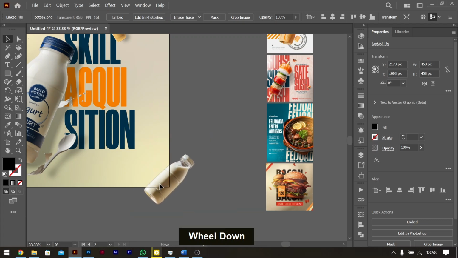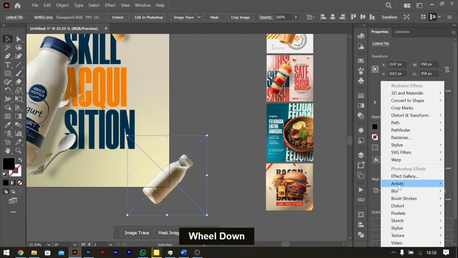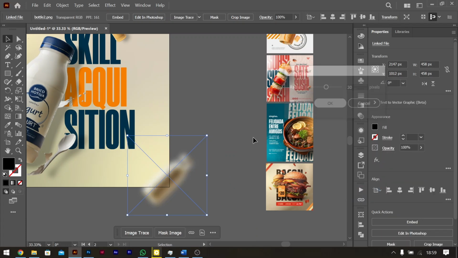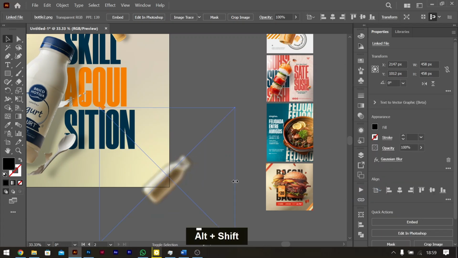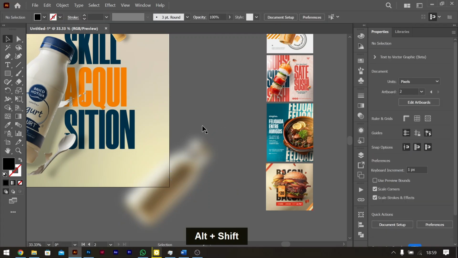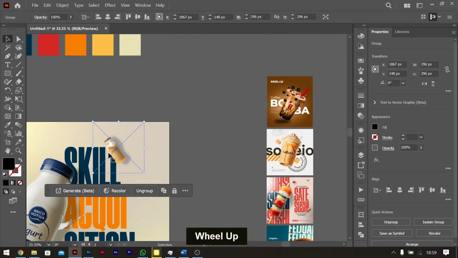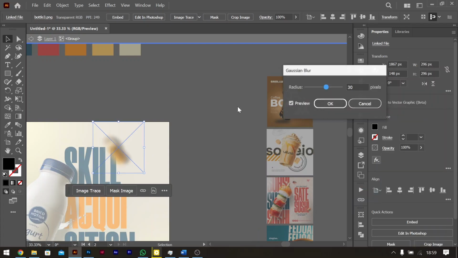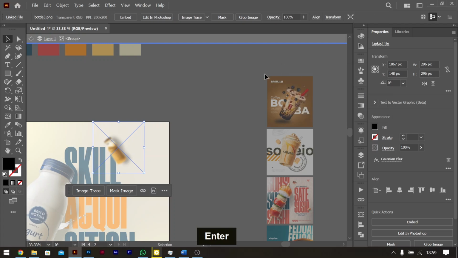Like that, maybe just here, and then I think a blur will be okay for it. Gaussian blur. And also for this one, I think a blur should be good too, but not too much. Drop it to about maybe 6.